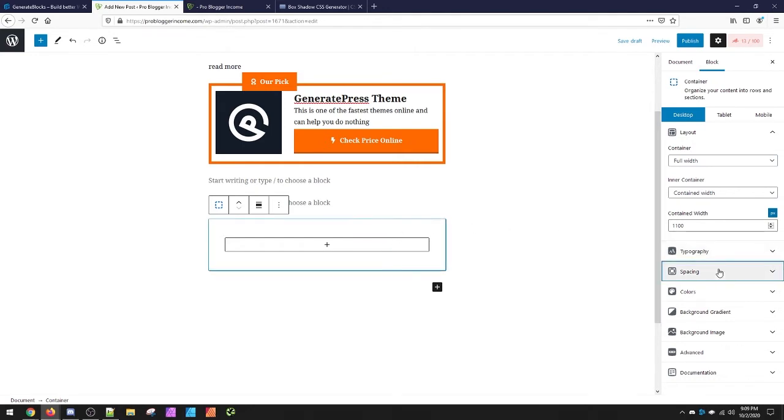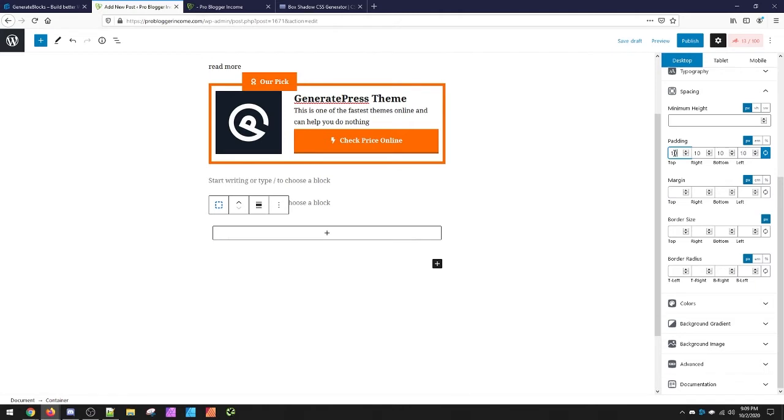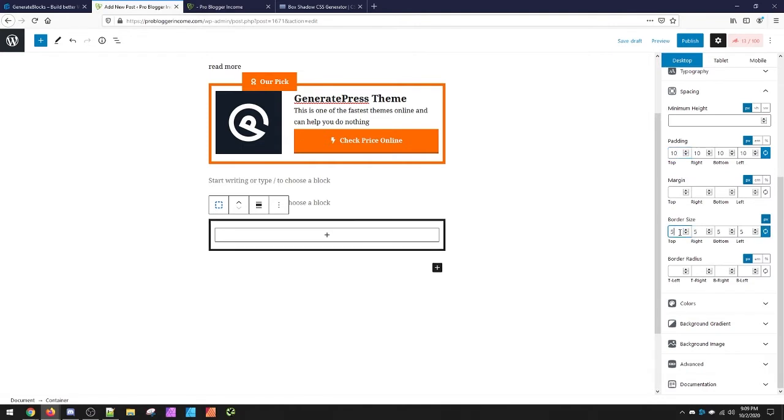And you'll want to do spacing. Default is always 40. You can use this little two arrow icon over here to lock everything. I typically set it to 10 or 20. That way it's not super padded around. And then if you'd like to do a border, then this is where you would set a border. So the same thing, I would lock it. You can set it to wherever you think you like. I've typically been anywhere between 4 to 7 or 8, depending on what I want.